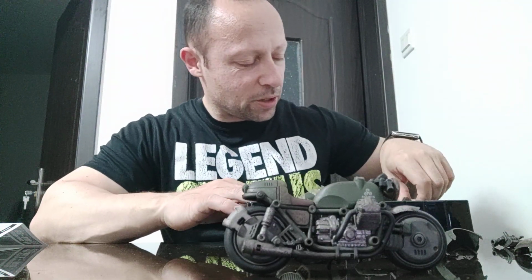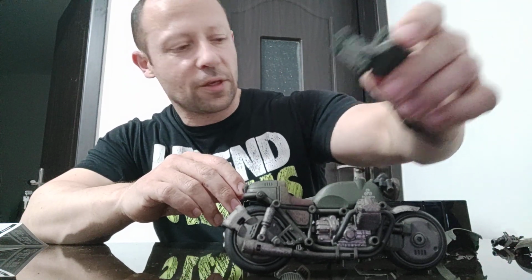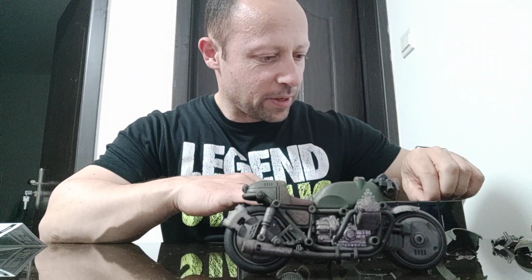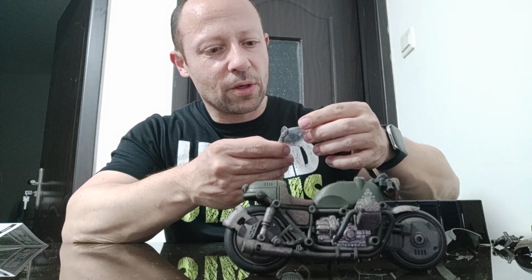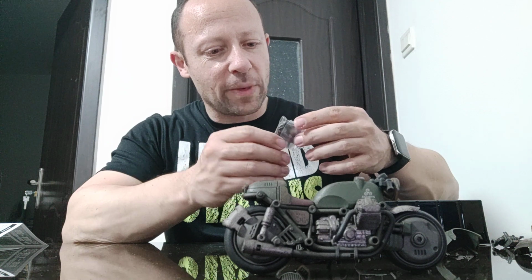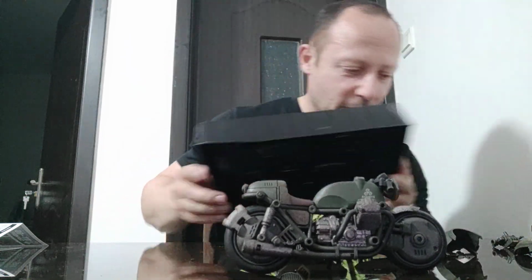We have here the robotic arm section that's going to fit on the back. And then we have, I have no idea what's inside this. This is guns for the robotic arm, and it looks like grenades. Maybe, I'm not sure what those are. I'll have a look in a bit. No, they're not grenades. They fit into the sides of the bike, if I remember rightly. Okay, let's put that down there.